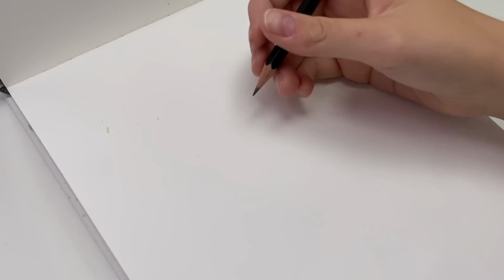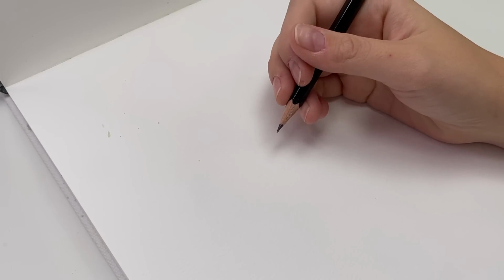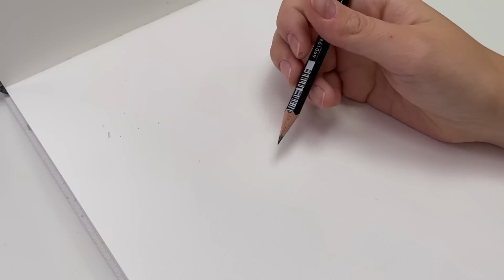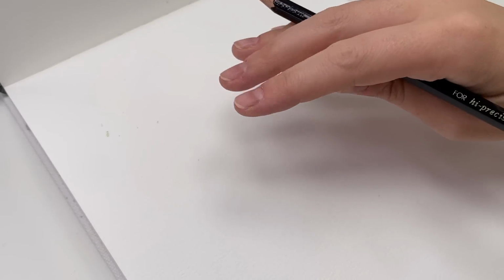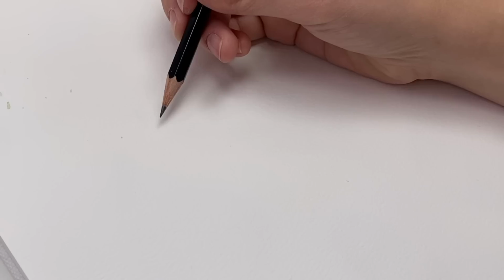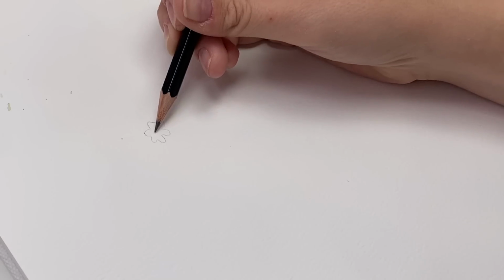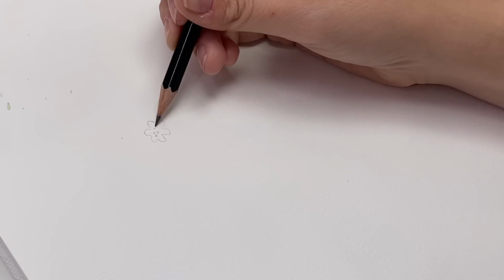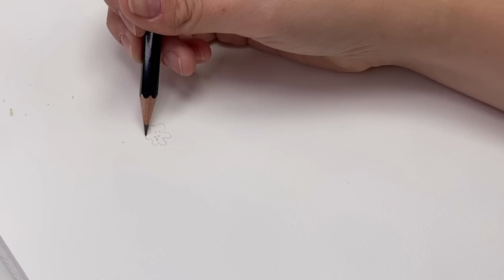Okay, so marigolds, they are similar to the carnation in that they have a lot of tightly wound petals. So we're gonna do two perspectives, one of kind of like top down-ish and then one side perspective. And we're gonna do the same for the painting. So I'm gonna start off with my pencil drawing and we're just gonna start off with this kind of squiggly center like that. And then we can do some little dots, but we'll do that more so with the pen later. And then you're just gonna do these jagged edge little petals.